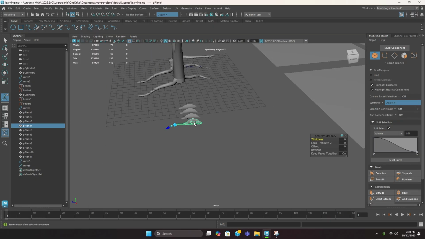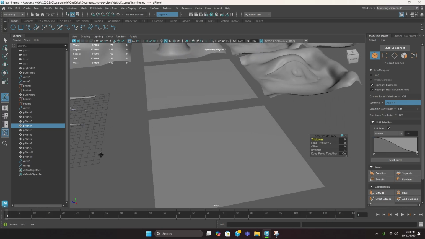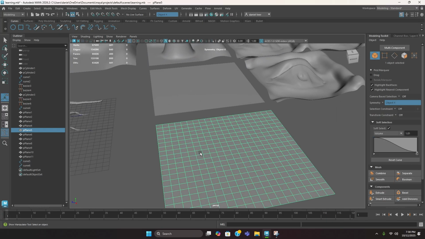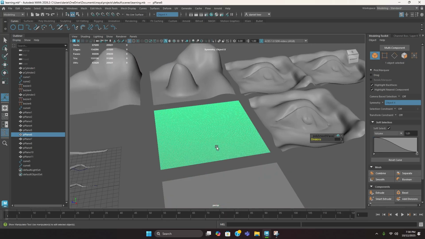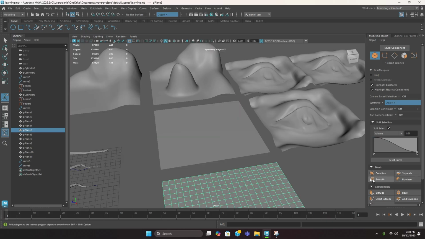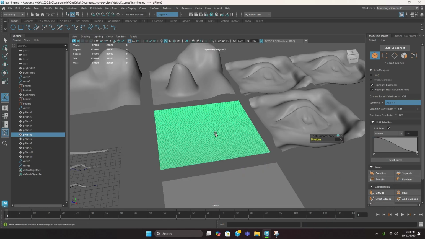It's still 136. It's still a lot of faces to use for leaves, so I'm still going to have to rework that, but that is a way to reduce faces. And then a further way to reduce faces: here I made a 20 by 20 plane and hit smooth on it a couple times, and it'll add a bunch of faces. So we got, what do we, 51,200.